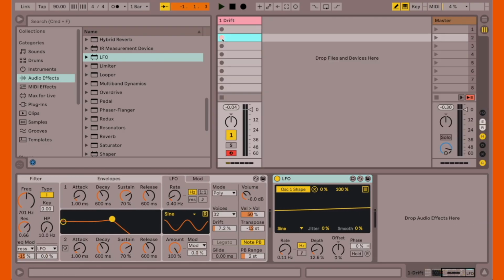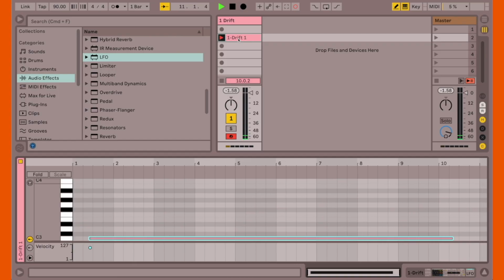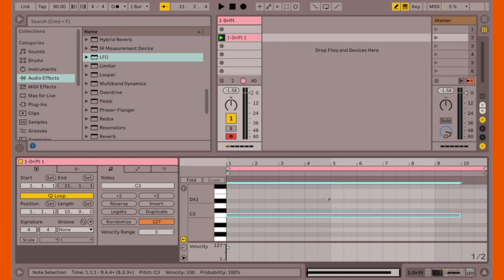Now we're going to record this in a clip, which is really just holding down one note. So when you hold down one note, we're only getting one note. But the chord device is adding all of those additional voices. And if you're not hearing all those additional voices, then you might not have the correct polyphony, which you should check in the Drift settings. Holding it down for a long time, I could have just drawn it in, but, you know, I didn't. Gonna tidy it up, move it back to the beginning.